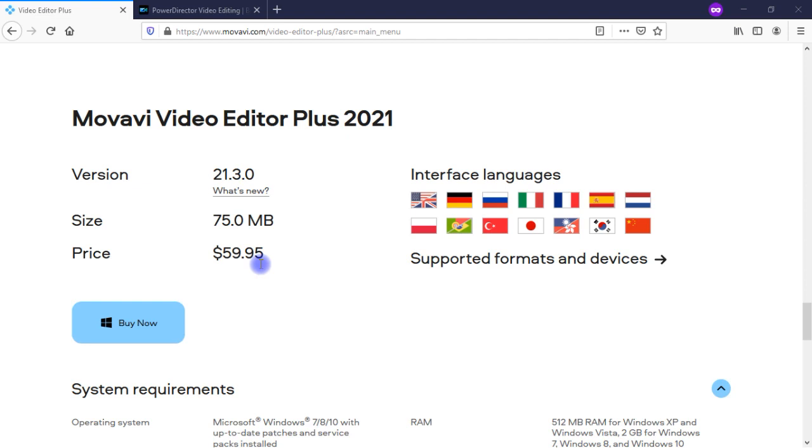But generally with these sort of programs, you don't need to buy them every year unless they release some new feature that is just absolutely essential to what you do in terms of video editing. Again, I have this version here, and I expect to use it and keep it for 2 or 3 or 4 years until I buy a new version of the video editor, whether it's Movavi or some other editor.